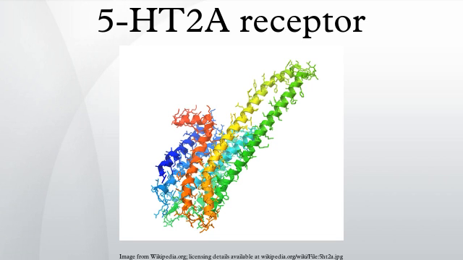Compounds chemically related to ketanserin such as ritanserin are more selective 5-HT2A receptor antagonists with low affinity for alpha-adrenergic receptors. However, ritanserin, like most other 5-HT2A receptor antagonists, also potently inhibits 5-HT2C receptors. Nefazodone operates by blocking postsynaptic serotonin type 2A receptors and to a lesser extent by inhibiting presynaptic serotonin and norepinephrine reuptake. Atypical antipsychotic drugs like clozapine, olanzapine, quetiapine, risperidone and asenapine are relatively potent antagonists of 5-HT2A, as are the lower potency old-generation typical antipsychotics. Other antagonists are MDL-100907 and cyproheptadine. Pizotifen is a non-selective antagonist. LY-367265 is a dual 5-HT2A antagonist/SSRI with antidepressant effects.